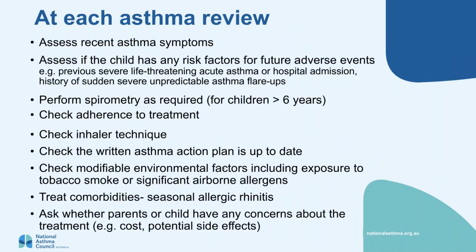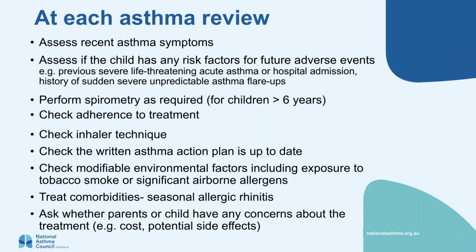So at each asthma review, we want to assess asthma symptom control based on reported symptoms, if there's any limitation of daily activity, and also on the child's need for reliever medication. We need to assess if the child has any risk factors for future adverse events, for example, previous severe life-threatening hospital admissions, a history of sudden, severe, unpredictable asthma flare-ups. And of course, we want to try to identify what triggers asthma symptoms.